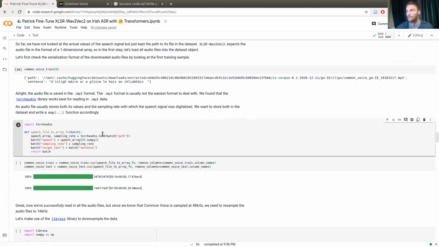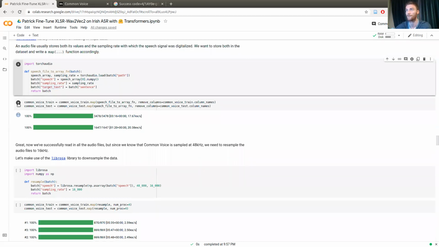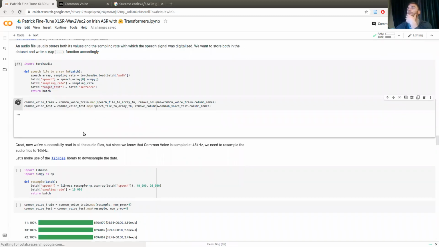So we're going to load a file to a NumPy speech array here, or actually to a torch speech array here, and then save it in the data set under the name speech. We're also going to save the sampling rate and rename sentence to target text. So we'll run this on both data sets, both the training and the test. This usually doesn't take too much time.